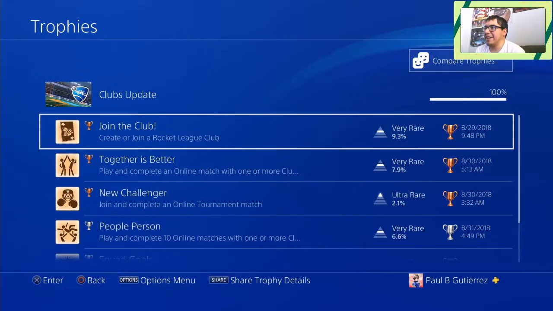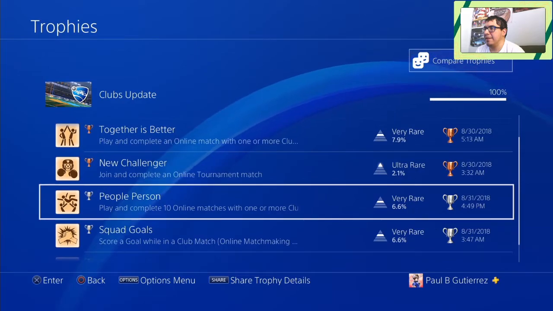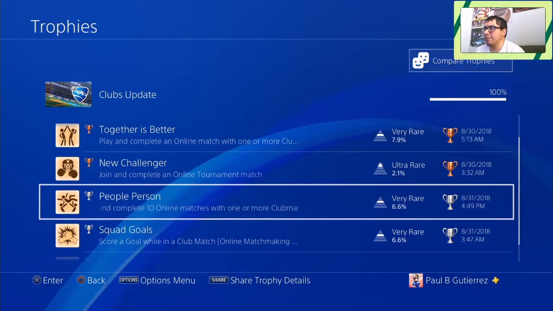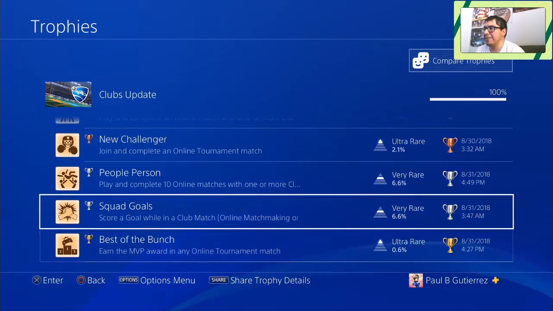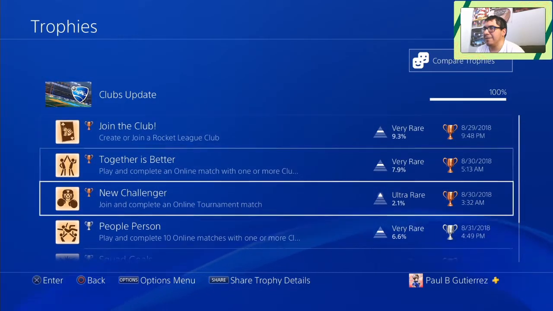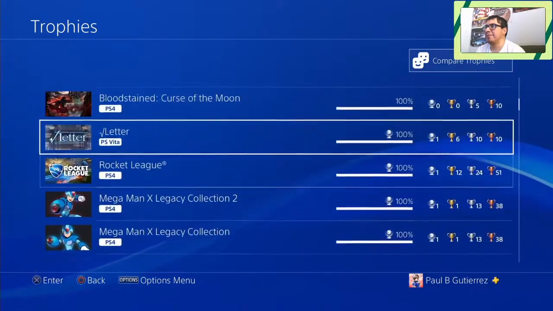Clubs update, which I kind of hated. You had to have people join in on your club. Play, complete 10 matches with 1 or more club mates. Earn MVP in online tournaments. Yeah, there's an online tournament on that for some weird reason. Unfortunately, I think this one I had to break down and actually go on a community just to have people help me with that one.